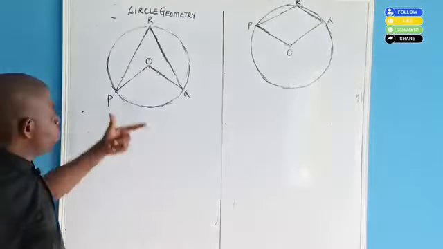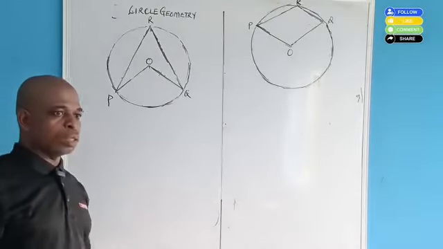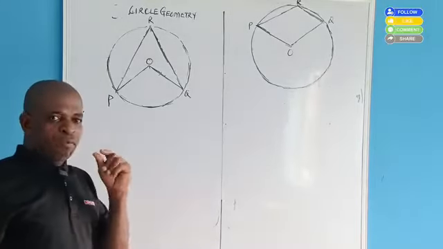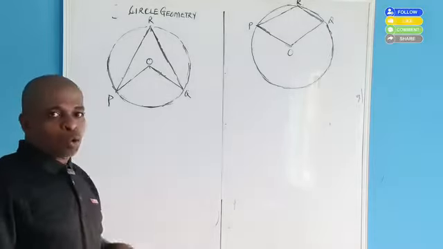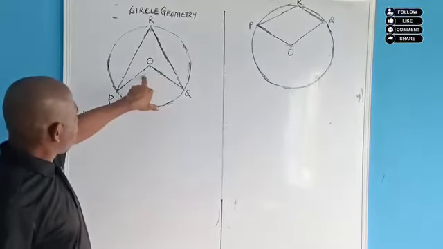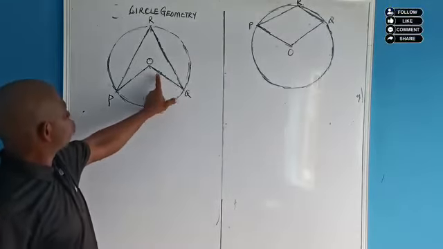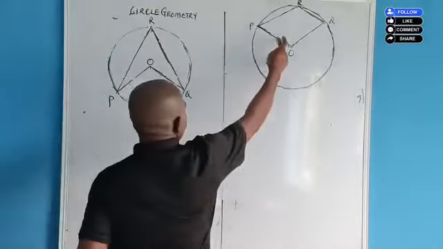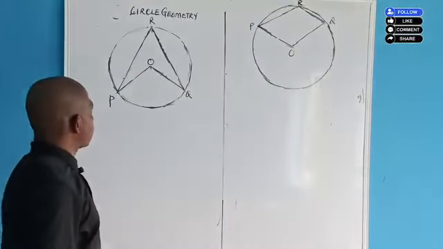Welcome to class. I did promise to prove a circle geometry theorem that is so important that if you know it, 80% of your struggles in this topic will be over. So the theorem says that the angle that an arc of a circle sustains at the center of the circle is 2 times that which is sustained at any point on the circumference.